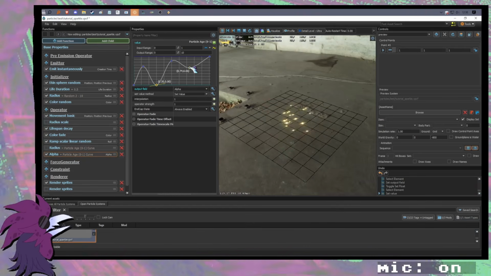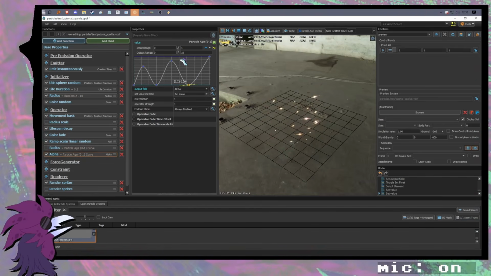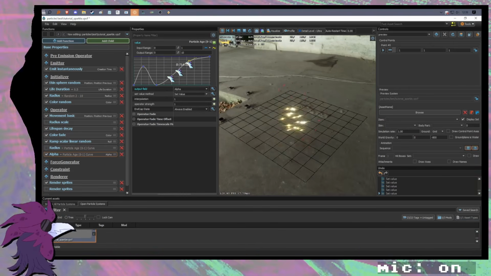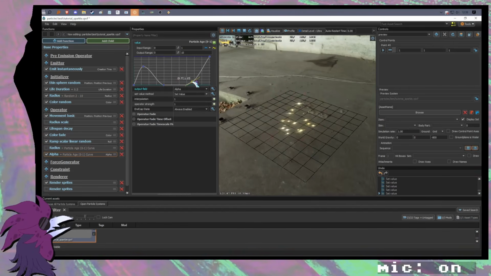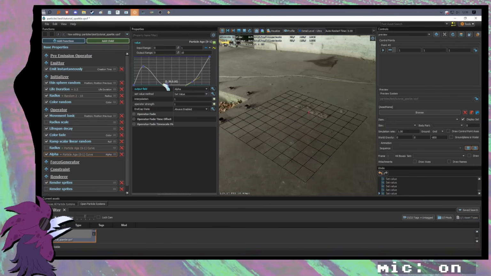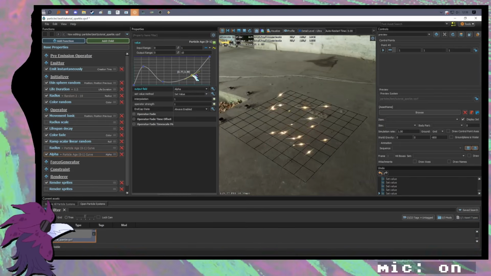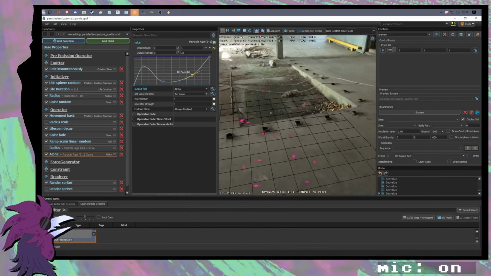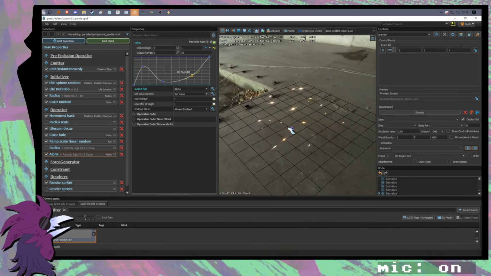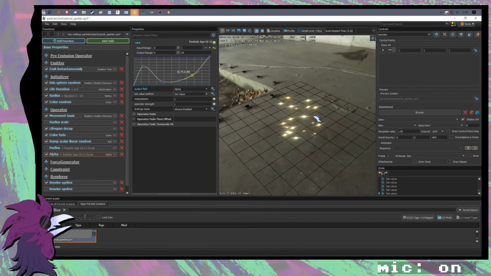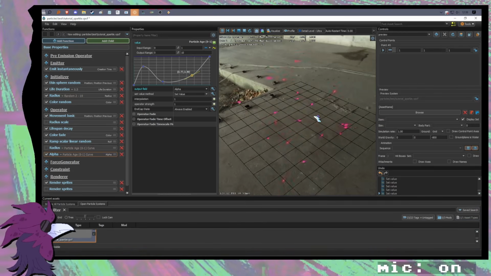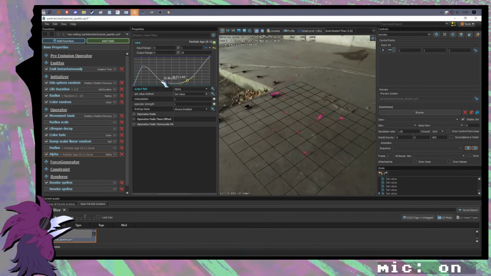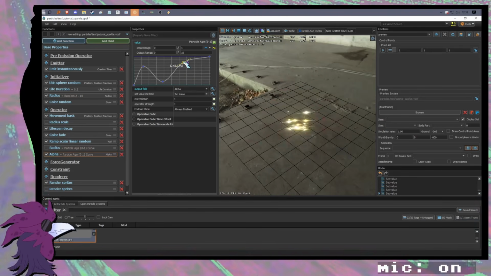We want to pull this down a bit so you can actually see better. We can delete some keyframes here. But yeah, here you can see that they disappear for a bit because they have 0 alpha. It's a bit hard to see what's happening, but there is alpha going on. I think it's just hard to see because they're so bright, so they have to dim down the brightness and play with transparency. So the change is very fast is what I'm trying to say. But it is there.